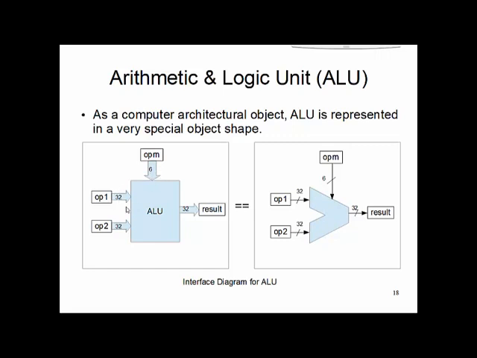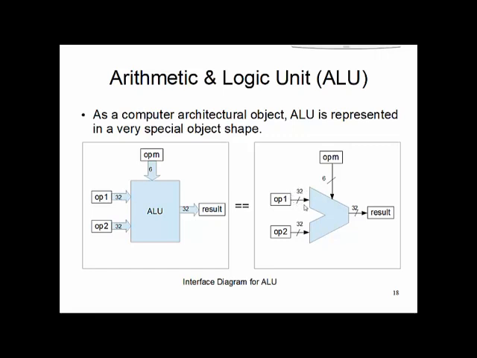So to make a signal multi-bit, for example, here my operation code is 6-bit, and operand 1 and operand 2 are 32-bit, and the ALU is 32-bit. To denote that, we put a slash into the arrow and mark its bit width.